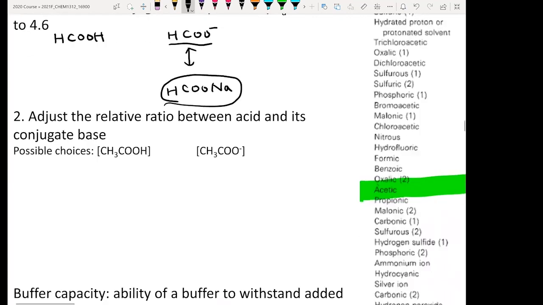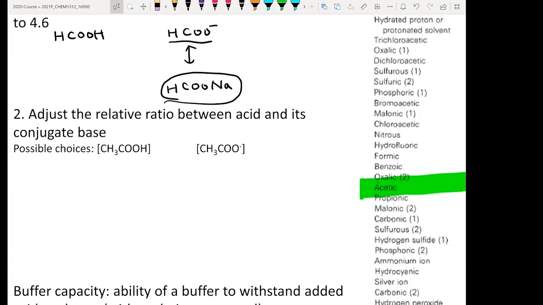And then you just add in a substantial amount. You can add in one molar, two molar, three molar, it doesn't really matter, as long as your conjugate acid-base pair are at the same concentration, then the second term will not affect your pH. So once you prepare that, you're going to have a solution with a pH of 4.75. So it's higher than your target pH, 4.6. So what do you do afterward?